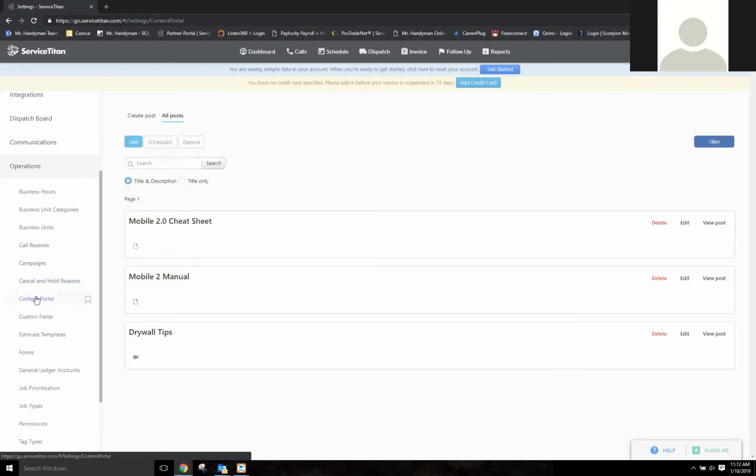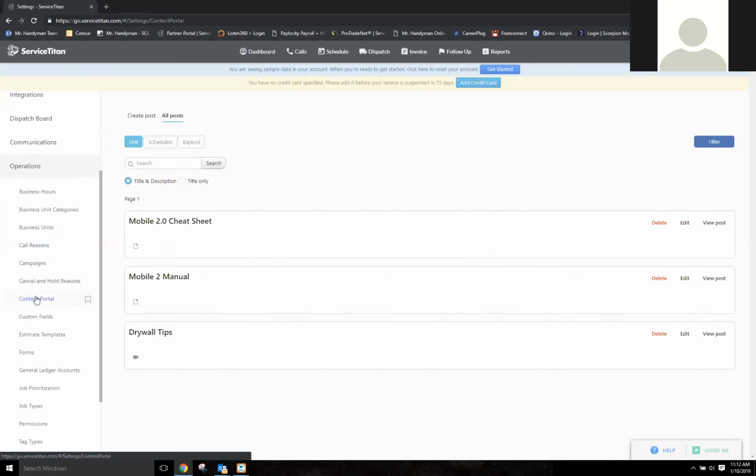Content portal really just gives you the ability, as an owner, as an office, to communicate messages, revenue information, cheat sheets, manuals, potentially coupons to your technicians on the iPad in the field.